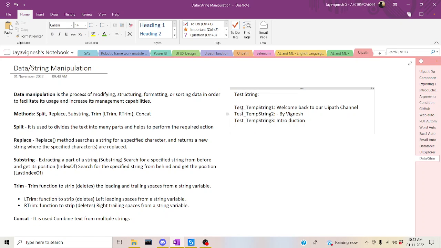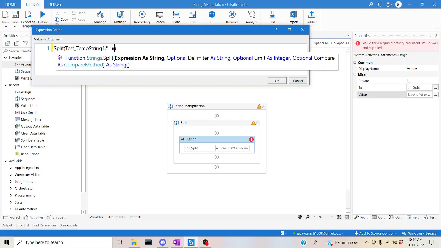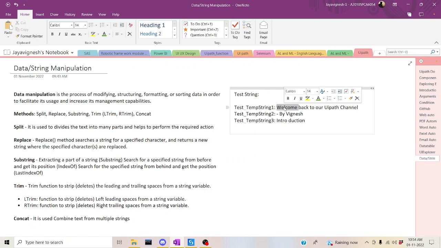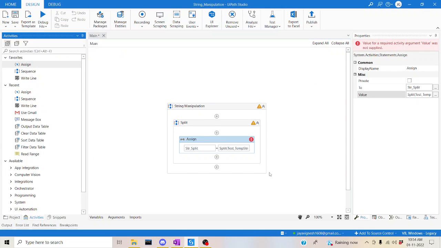Let me copy and paste the first test variable we are going to use, then comma, delimiter, and then the position we need, which is 0. Zero means it will take only the 0 position. Just click OK.